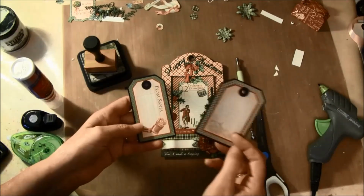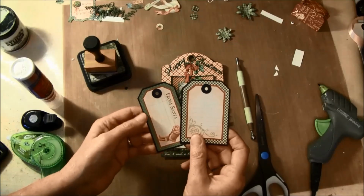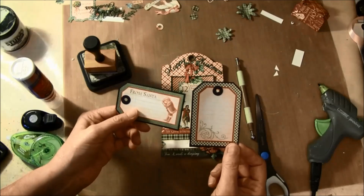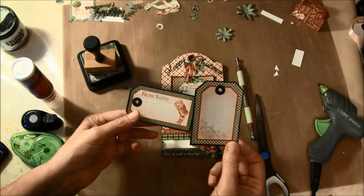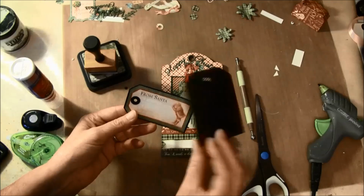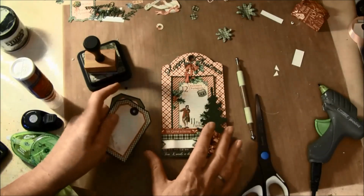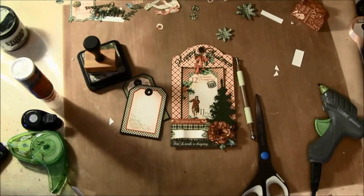I can also show you here I have some leftover from the paper and some tags, and this can also be used for to and from tags. So it's an easy way to do it, and you can write something on the back side and also on the front. So that was just some tips.